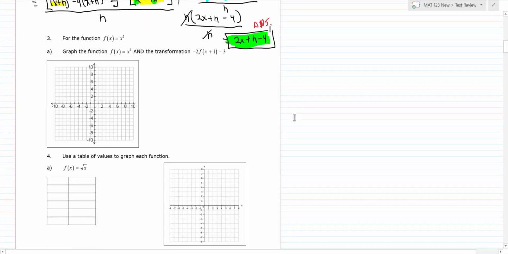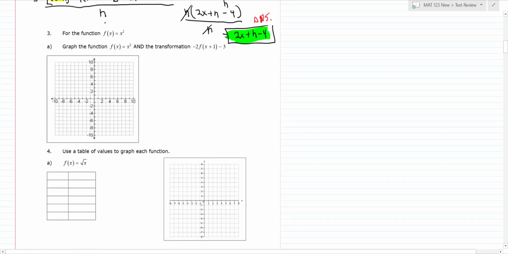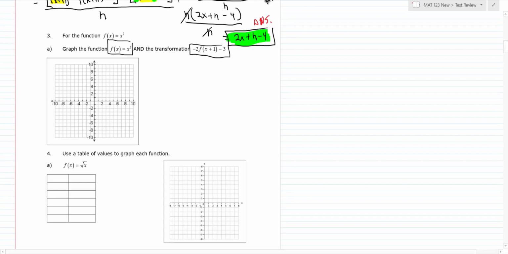Okay, next thing I'm going to review is graphing functions for a little bit. So we're going to graph this function, and then we're also going to graph this transformation. The first thing I'm going to do is over at the side, make a table of values, and you can also use your graphing calculator on this. x and y equals x squared. So I'm just going to use some standard values, -2, -1, 0, 1, and 2 like that.